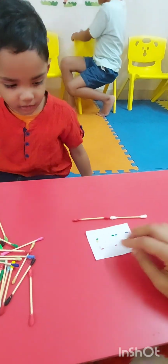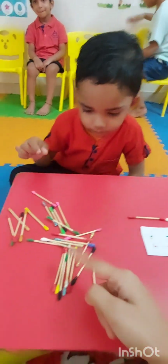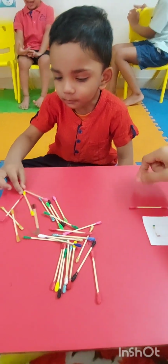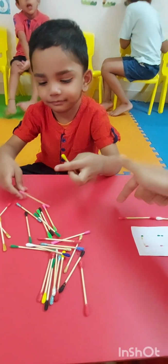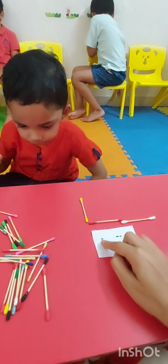Sleeping, sleeping. Okay, now standing. Yellow standing. Keep the yellow standing. Both side yellow. Take, take. Keep it here. Keep it here, straight, like this.